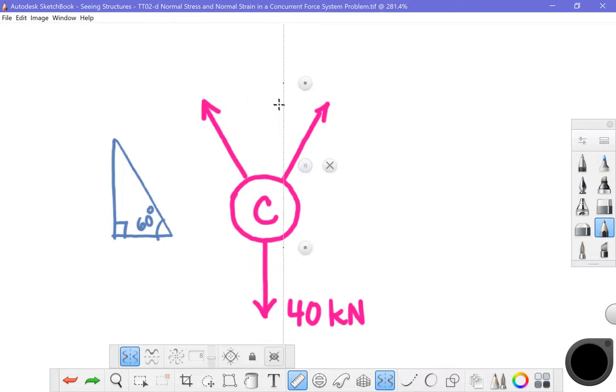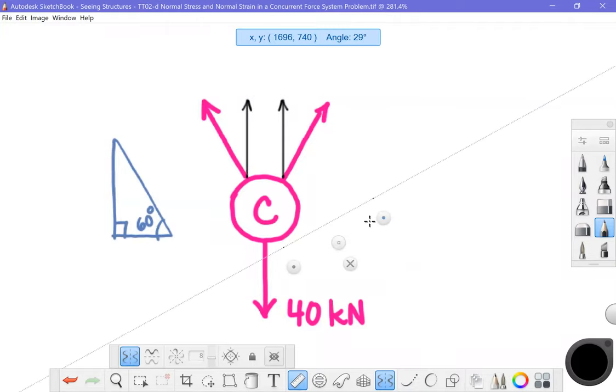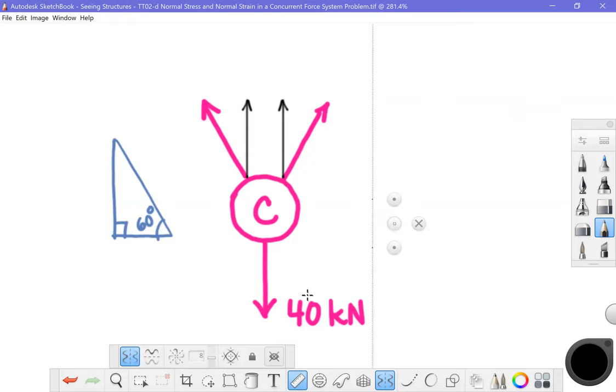So what I've done is activated this symmetry tool. And what I'm going to do, I'm going to lock that into place, and then I'm going to turn it off so I don't have to look at it. But I use that tool to break these vectors down. So it's going to have a vertical component here and have a horizontal component that's also symmetric about that line right there. And all I'm doing is kind of breaking that vector down into two components.